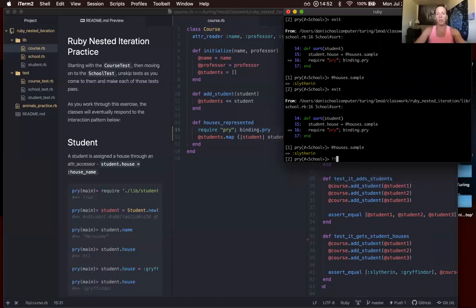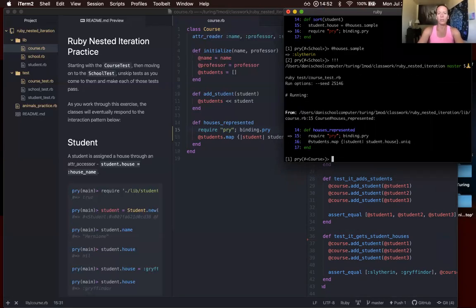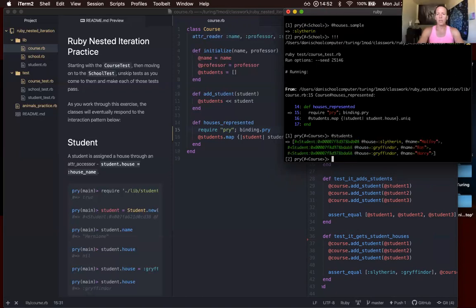Let's get out of this prime. Hopefully I don't have it still in there. So we want to test in the course. Cool. Can you run everything? Can you see what @students is? Okay. And student objects. Yep, exactly. I can see that there's houses of Gryffindor that look duplicated. So can we run everything but dot unique? Yeah.